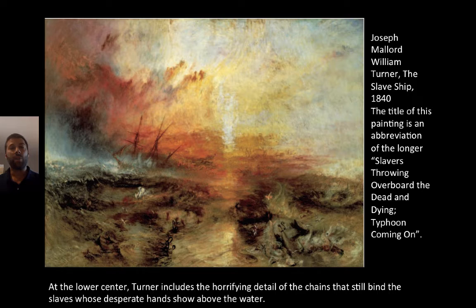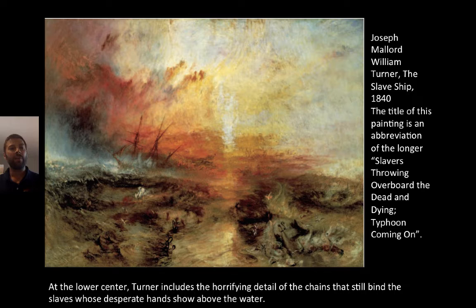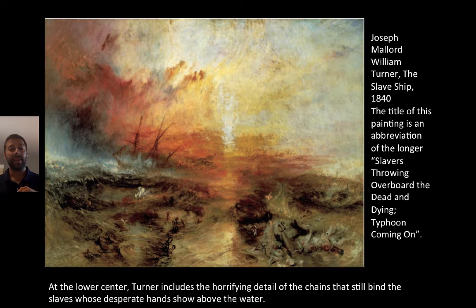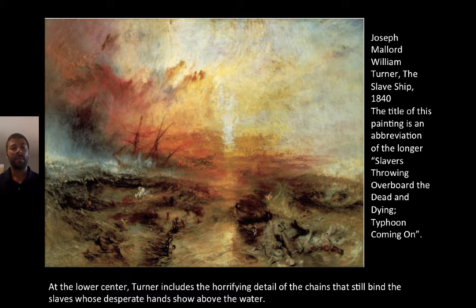Here we have Joseph Mallard William Turner's The Slave Ship. What you want to see is the de-emphasis upon painting real-to-life images as we saw in Neoclassicism. It's a beautiful painting with colors glittering — but here we have a very unfortunate scene of a slave ship, slavers throwing overboard the dead and the dying. Some slaves thrown overboard to make the ship lighter during the storm still had their chains on, bound to them, giving them absolutely no hope in that sea. At the same time, there's a kind of tranquility within the sun that's either setting or rising — a very strange image.